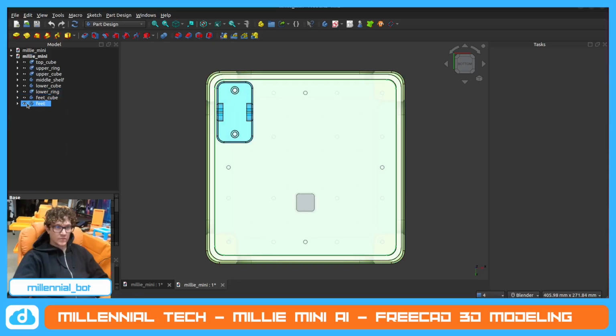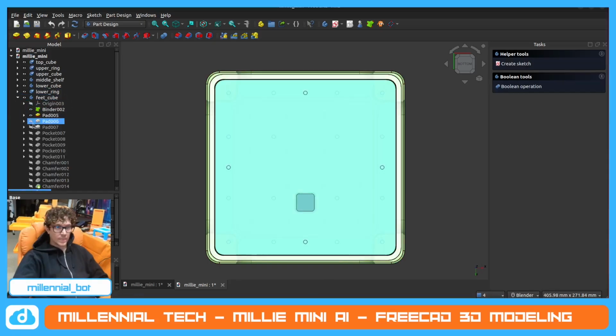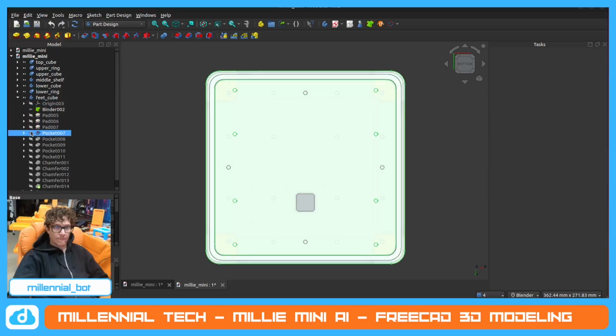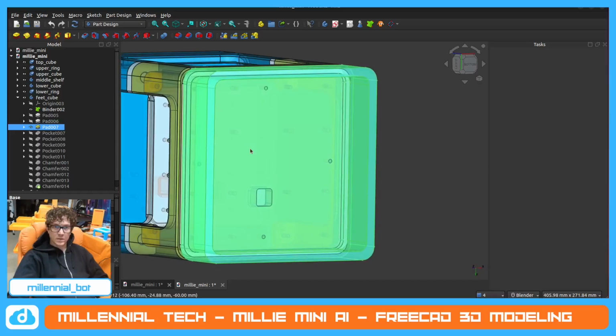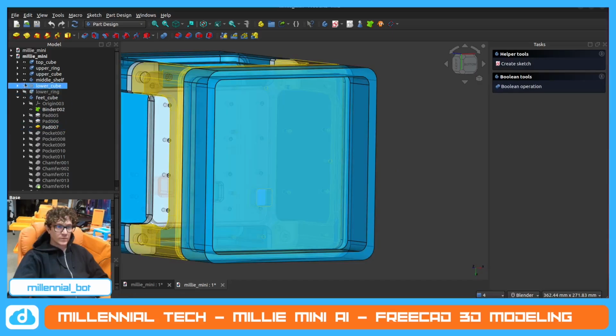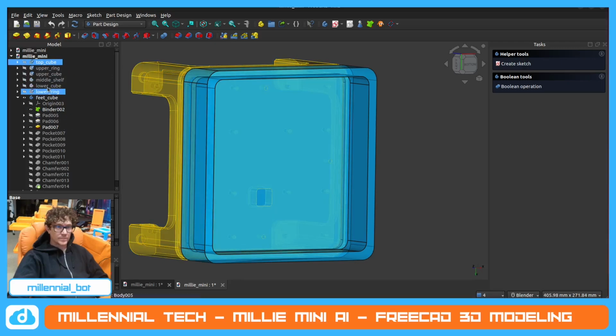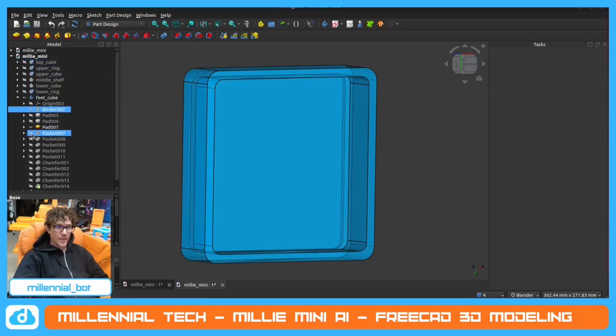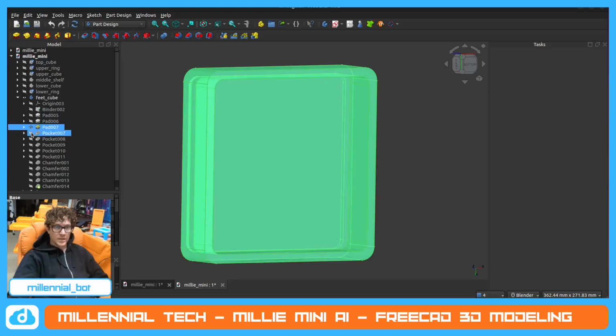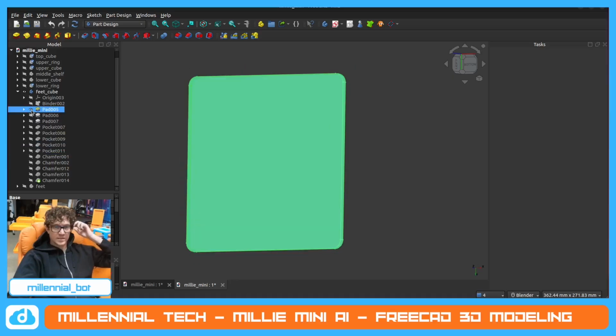Let's turn off the feet. Yeah, we need to figure out these holes. So turn off all of that and that. And it looks like the holes came out right there, and then those holes, and then that pocket. And then that pocket, and then those holes. And then I guess we just chamfered it. So it's not that many things. So let's go back to the first one.